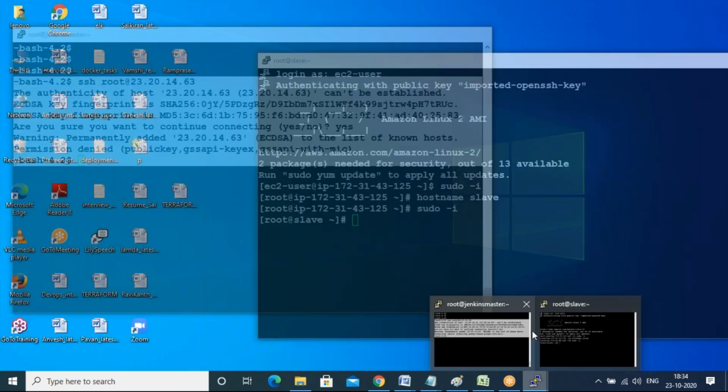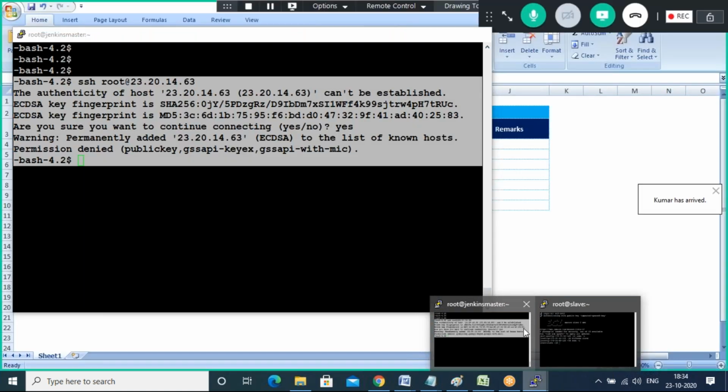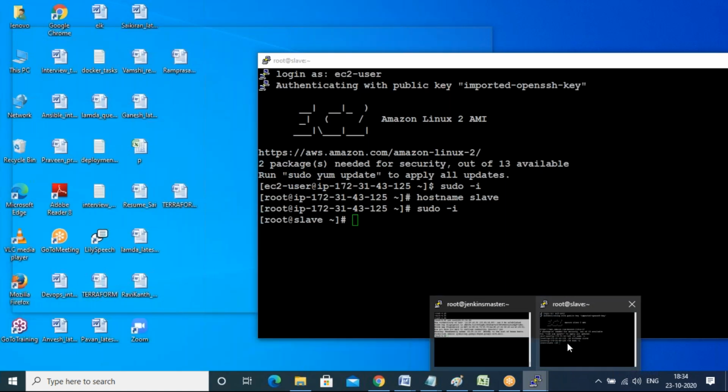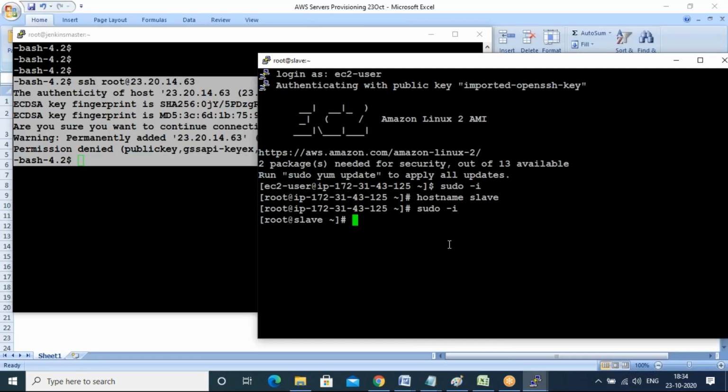So there is something like enabled, disabled in your Linux box, right? So this is also one Linux box, the slave machine also. Now I have to do some settings for SSH. So guys, here I'm unable to do SSH. So in the slave machine, I'm doing some configuration now.